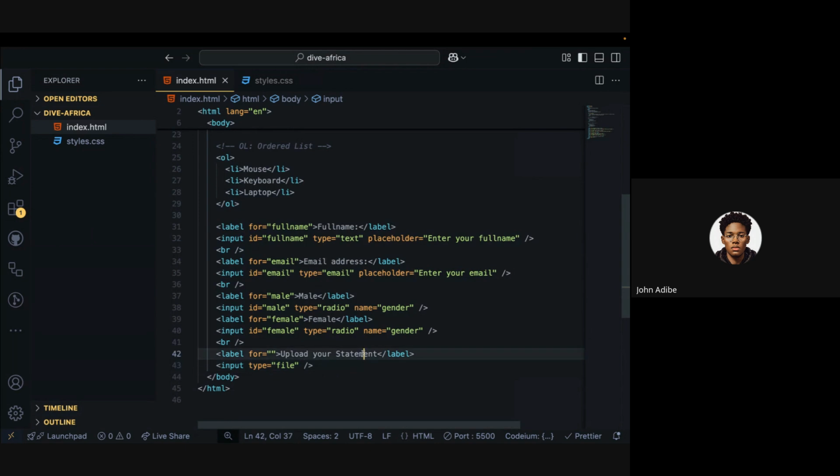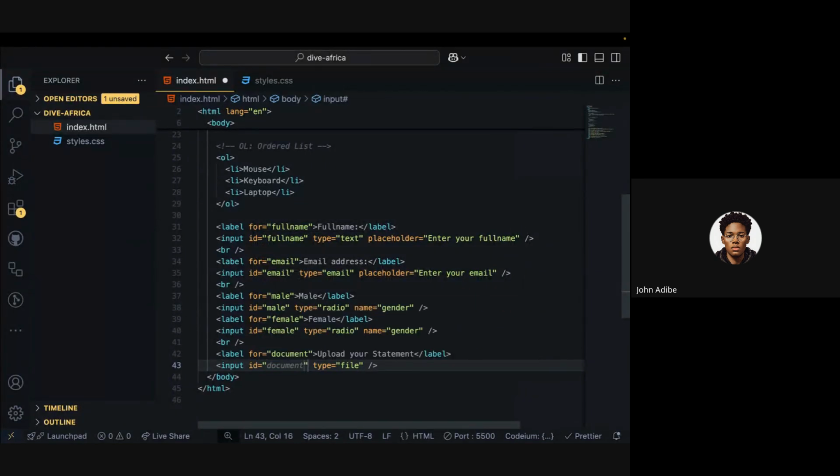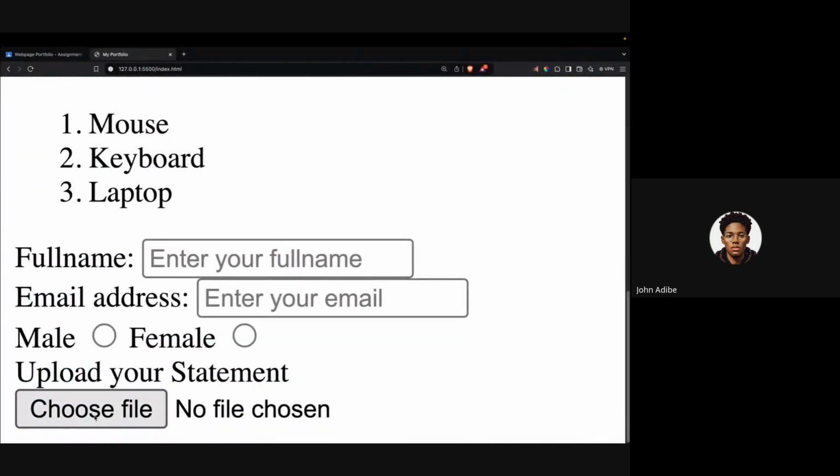All right, so probably we need whoever is sending this information to also give me a statement, probably some official statement or something. Yeah, I can just create my input and set the type to file. Okay, let's say the for attribute, we can call it document, and then the ID, same value, set to documents. Now see what the file attribute does. You can see it says choose file. I'm going to remove it actually.